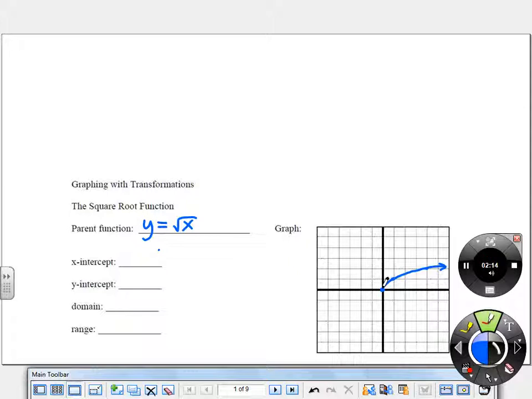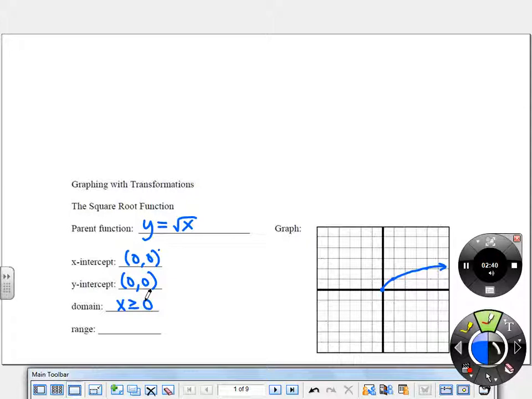So we should now be able to answer these things. What is the x-intercept of the graph? 0, 0. And the y-intercept? 0, 0. Okay, and we talked a little bit about this just now. We just didn't call it domain and range. What is the domain of this function? Helen? Good. x would be greater than or equal to 0. What about the range of the function?